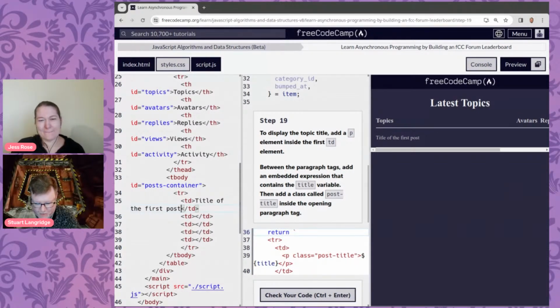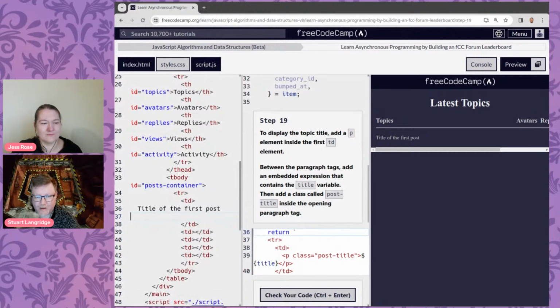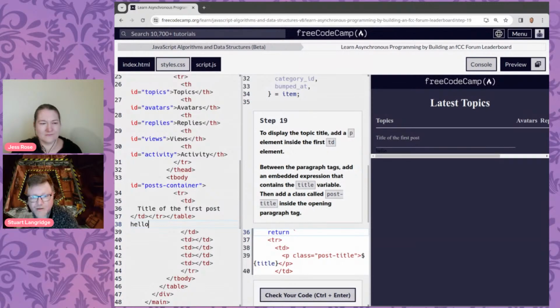So imagine what would happen, for example, if you ended the TD here. So there, let's make this a bit clearer so it's easier to view it all, right? So there's the title of their post. But imagine if this went end TD, end TR, end table, hello, right? So here we've just ended the table, just in the middle of the table, and then we put the word hello, and here is the word hello outside the table, right? Because this is actually HTML. So if they'd made the title of their post all of this, then suddenly, because we're inserting the thing they typed as HTML into our page, it takes effect as HTML. So this is now breaking our layout.